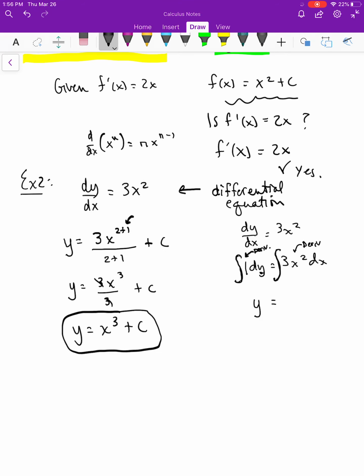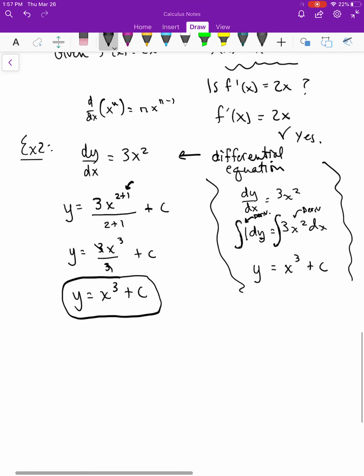This is a family of functions. We don't know what that constant is. So if I was integrating here, I'd be thinking, well, what would give me that derivative? Oh, x cubed. So this is the same thing over here, this guy right here. We just aren't there yet using these symbols, but I wanted to show you that you are actually integrating.